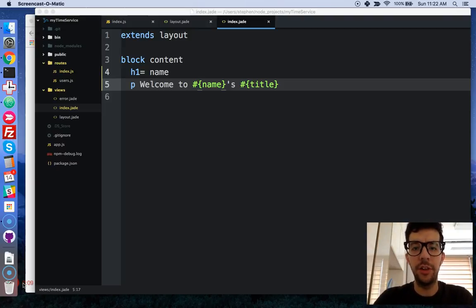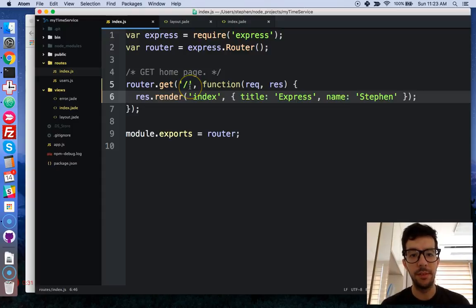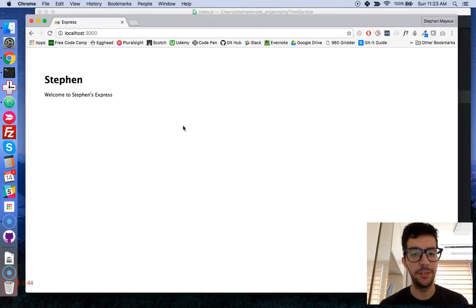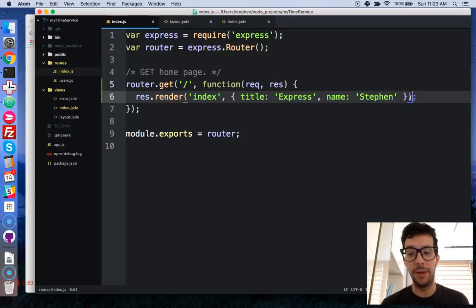Okay, in the last videos, I showed you how to get set up and get up and running with the boilerplate code generated by Express Generator. And in the last video, I showed you specifically how views work in Express apps and how the view gets rendered by different routes. So right now we have this root route, you could call it, and it's rendering the index view, and we're passing it some data right here. But it doesn't look like much right now. It's just this simple web page right here with my name and welcome to Stevens Express. So let's wrap this up and let's put some instructions so people actually know what it is.